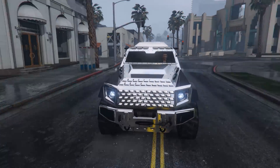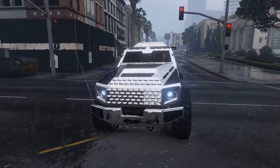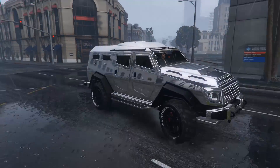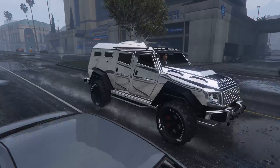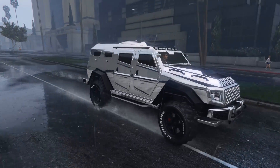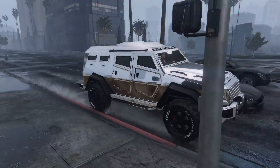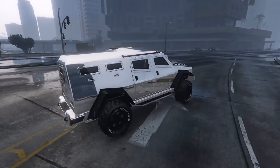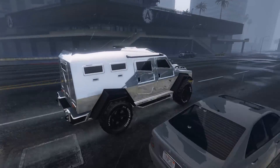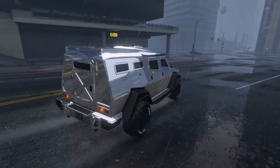The Insurgent is one of the biggest and baddest cars in the game, being introduced as part of the heist update in GT Online. It's one of my favourite vehicles of all time, and the channel has much to owe for the existence of this car. It's my personal runaround most of the time in-game, being dubbed as the Chromobile, and comes in handy for those times where there's an attack helicopter right behind you trying to blow you to smithereens.